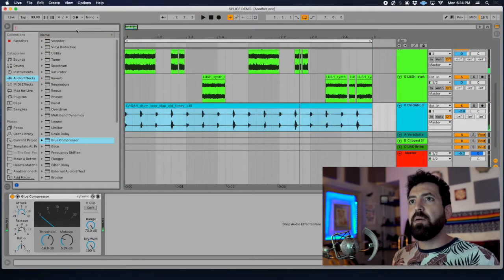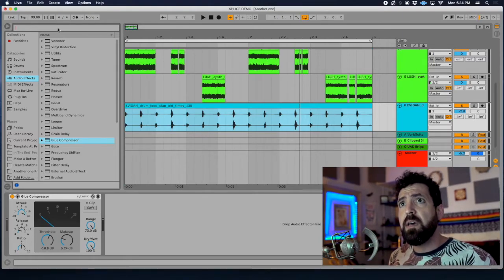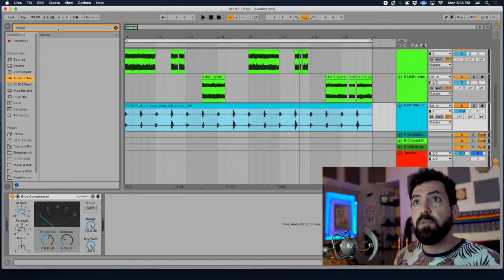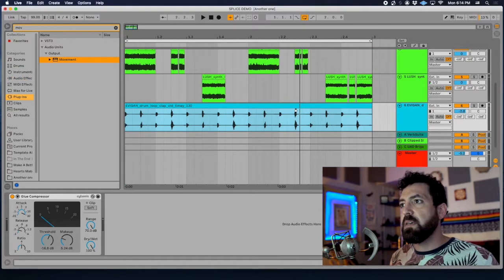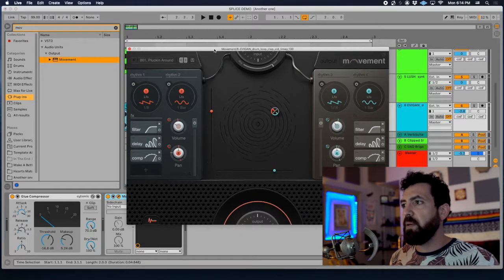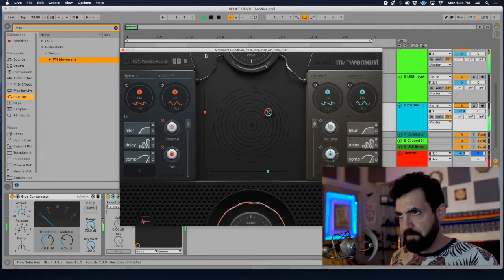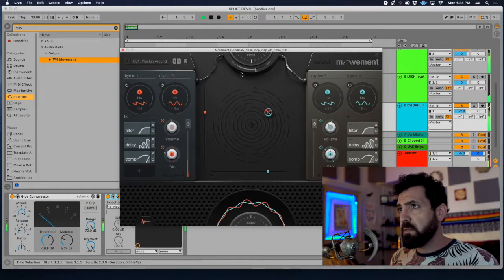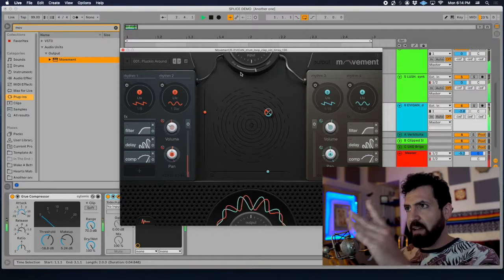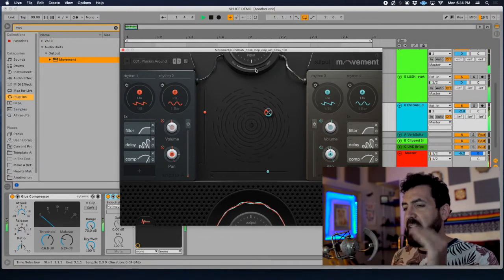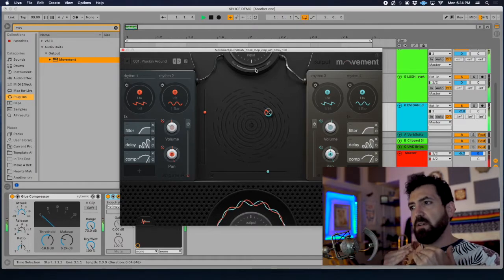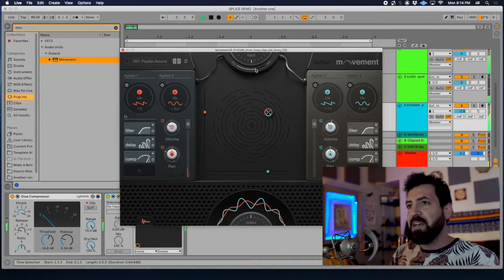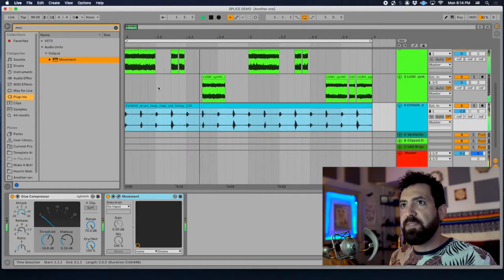Cool. And now I want that to be 16th notes, but instead of chopping it up to be 16th notes, I'm actually going to use a delay to make that happen. And then for that, I'm going to use Movement. And I love Movement because it's more than a delay. It's got delay, it's got panning going on, it's got all kinds of things going on. So let's hear what it sounds like with just this default setting. Sounds awesome. I'm going to bring down this dry wet. You can hear by bringing the dry wet knob down to about 75%, it gives it more human feel because the 16th notes on the hands are a little softer. It's got a nice feel to it.